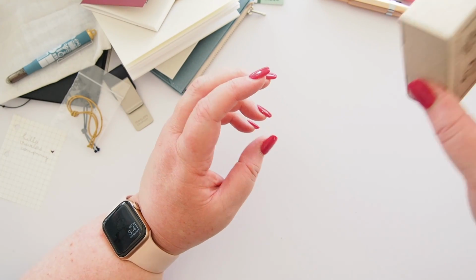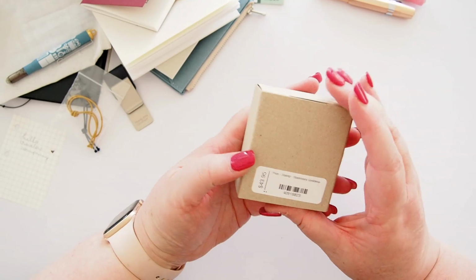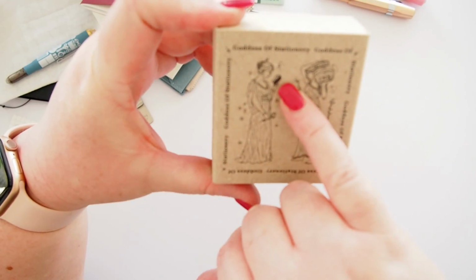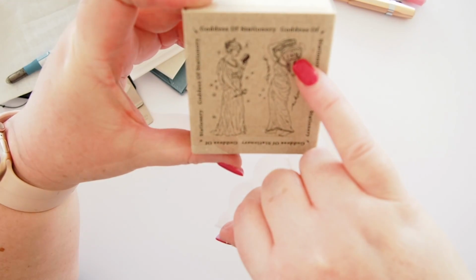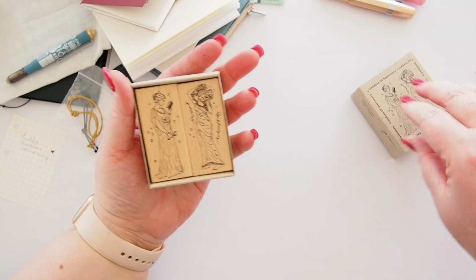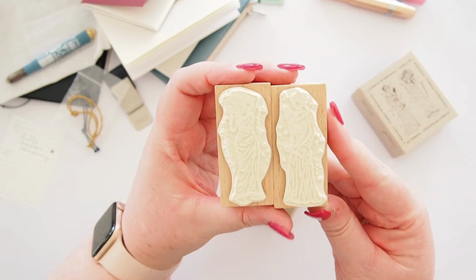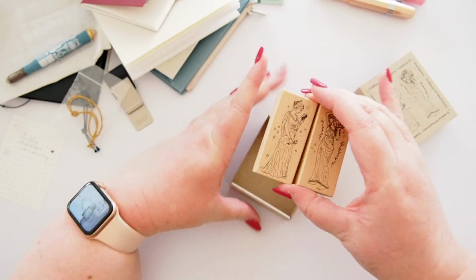What else do we have here? I finally was able to get my hands on this Peon Girls Goddess of Stationery stamp. So you can see we have two goddesses here. This one with her, I'm going to say, traveler's notebook in one hand and a flower stem in the other, and this one carrying a bottle of ink. It says Stationery ink on there. So let's have a look. I haven't opened this up at all. They're so beautiful. So here are our two stamps with Peon on the side. Is it Peon or Pion? And then the rubber side as well. So very excited to use these. They'll be going inside this TN.